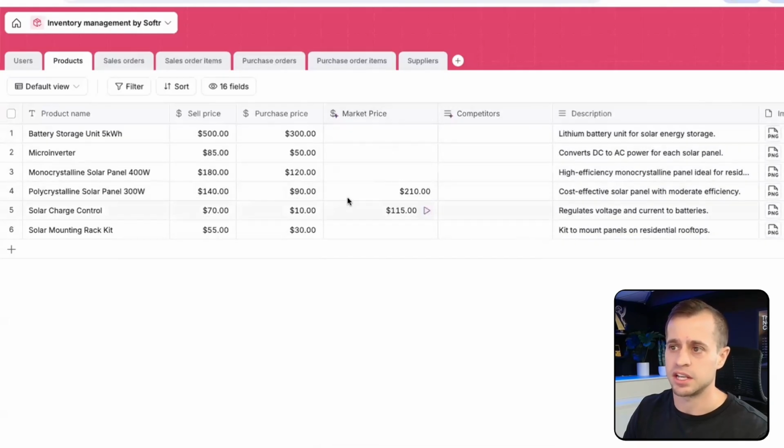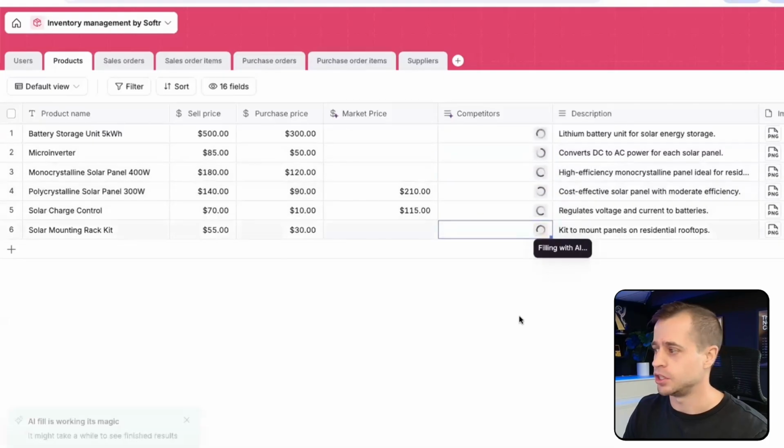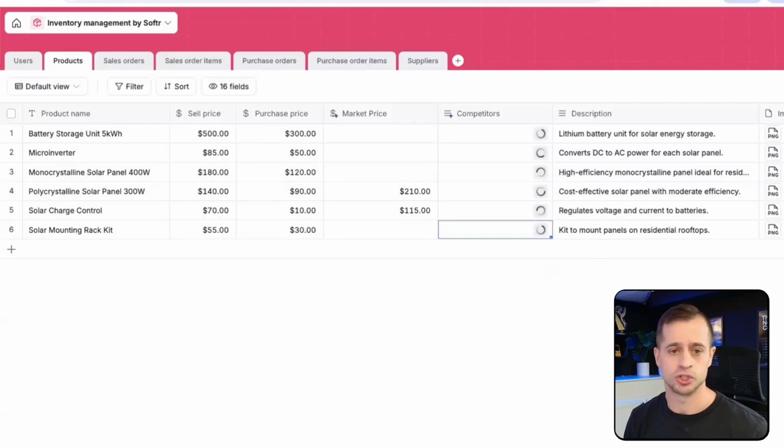And in this case, we found a couple that are actually true. Maybe because some of this is demo data, maybe this isn't actual real stuff coming in here, or it's not specific enough. But we saw that the market price for this panel came in at about 210, and our sell price is 140. And so we've got to raise our prices because we are a little too competitive there. So it's really cool to be able to have that. I could start running this with our competitors, but the idea here is that there are so many different things we can do with agents and use them in so many different ways because of the tools that we have available here.